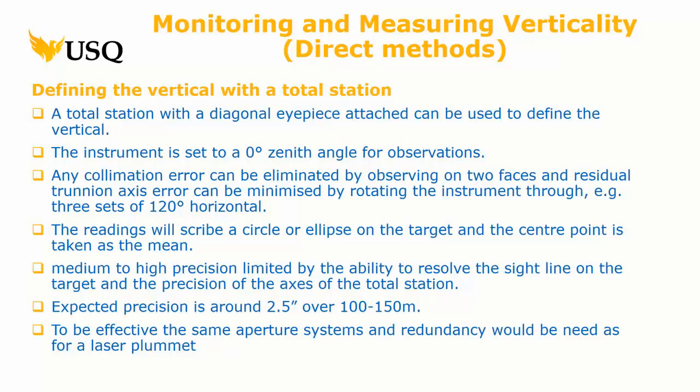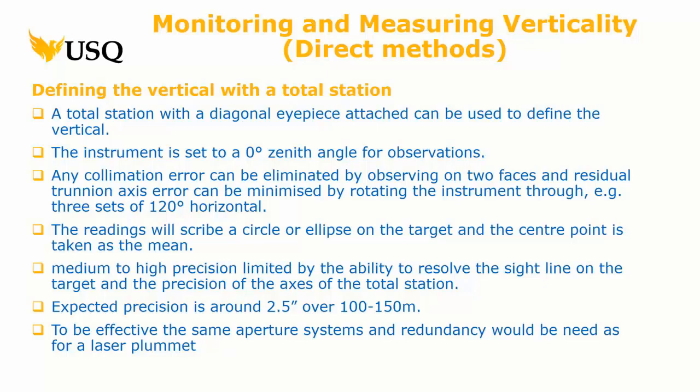You're looking at it, so it's visual. And usually you're going to try to read how far you think it's off by reading the zenith angle, which will be somewhere like 0 degrees in a second or something, right? So it's not bad. So you observe on 2 faces, you do the normal surveying things, and then you rotate it, usually through 3 positions so that you can actually plot where it's out. You can get high precision, but it's a more fiddly thing.